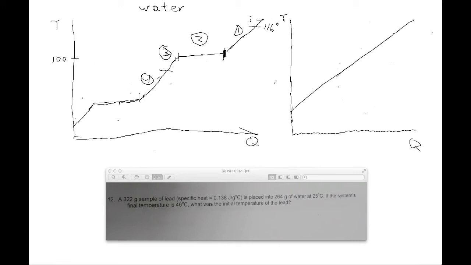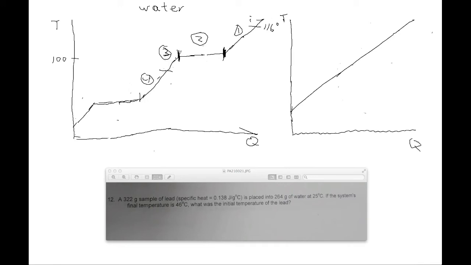Now, what did we start with at the start of step two? Steam going to water. So what did we start with? Steam. And remember, we need to mention the temperature as well. At 100 degrees Celsius. We started again here with steam at 100 degrees Celsius. And what did we end with at the end of step two? We ended with liquid water at the same temperature, 100 degrees Celsius.